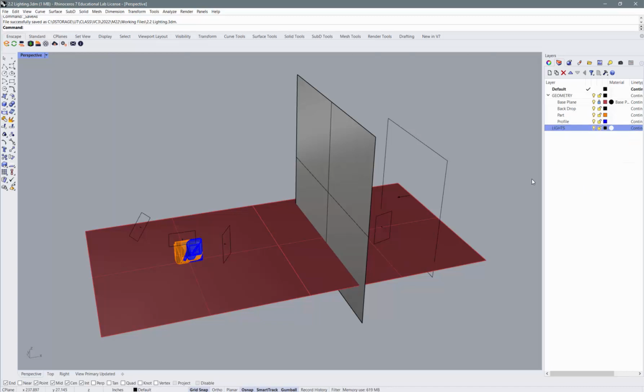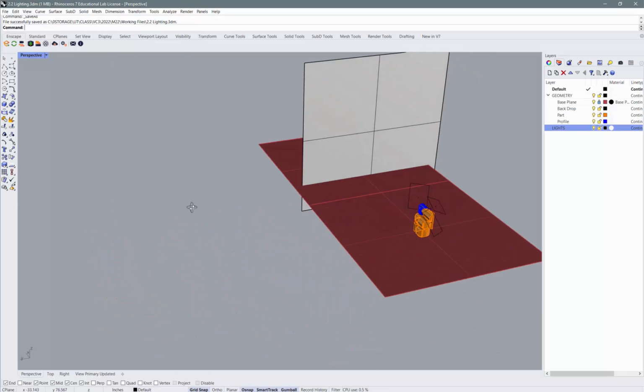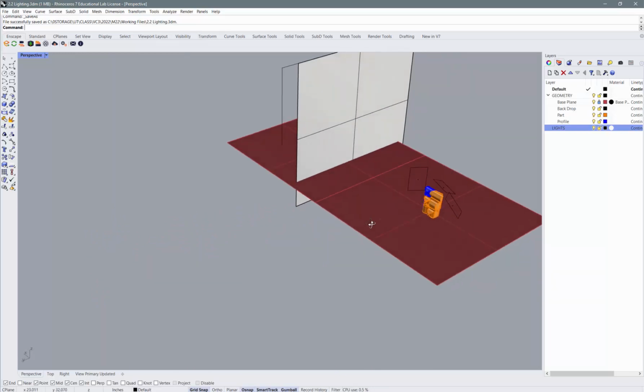I'm just going to use a geometry and a lights layer. So I'm putting my part and my profile up there. There's also a backdrop that we're going to use for one of our renderings. It's a vertical. You can use it or hide it, but I'm going to show you how we're going to use that. There are also some light setups that are specific to this model that we're going to take a look at.